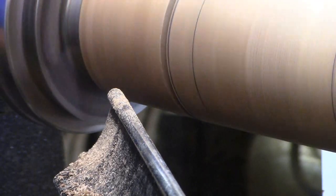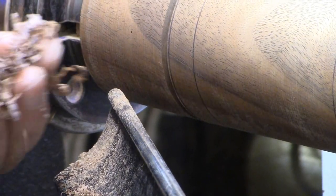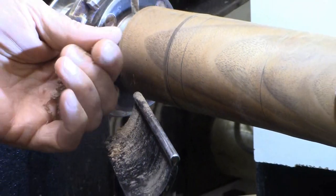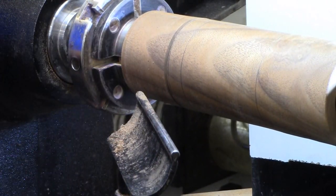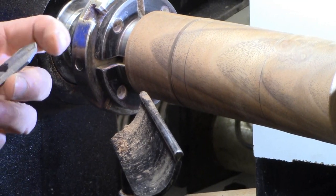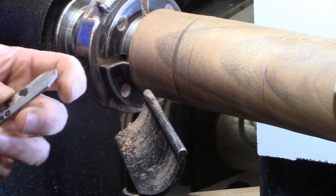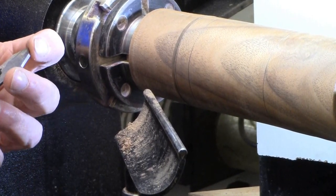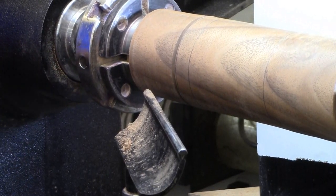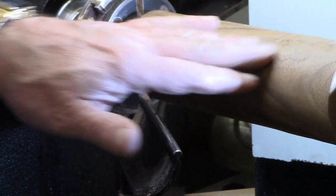So I'm deep enough, and if you watched the chips coming off of that, they're a nice ribbon, and it took me a while to get the right angles on this tool. So play with the top angle and the bottom angle and see what works best for you. This is just what works best for me. So now we're going to do a quick design.